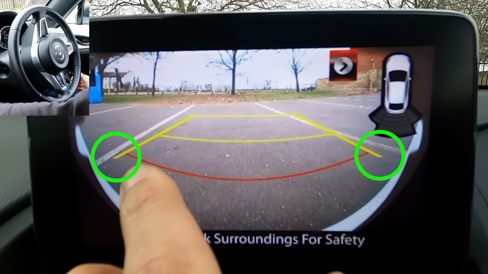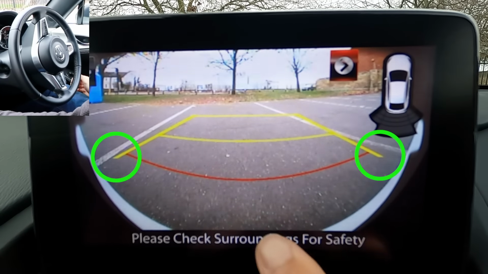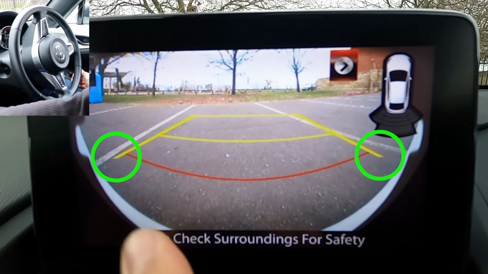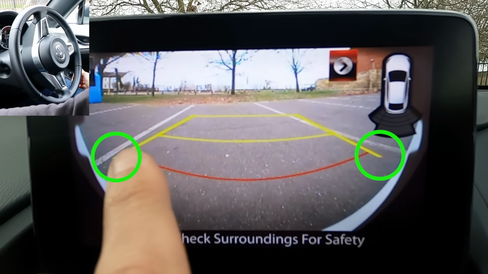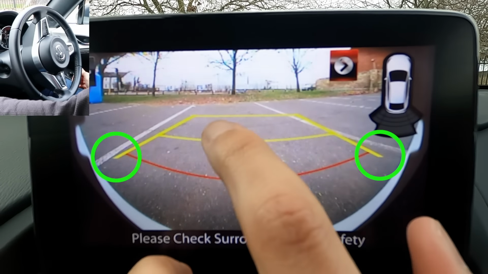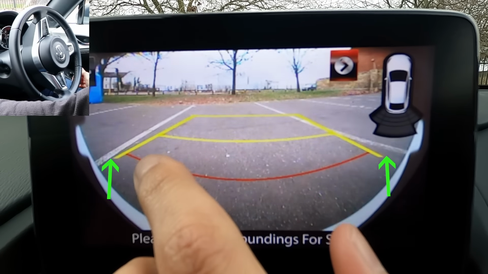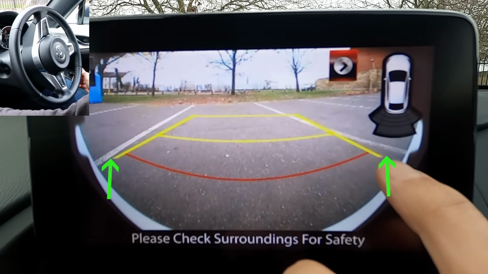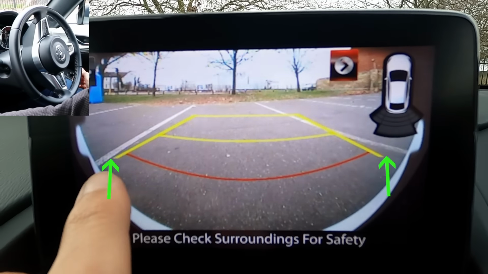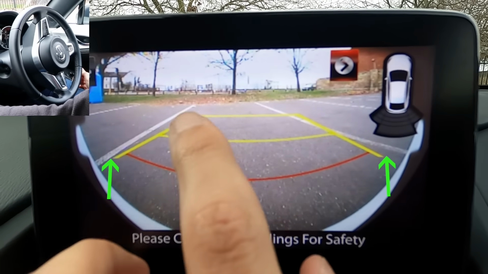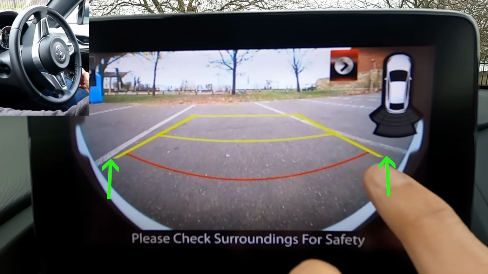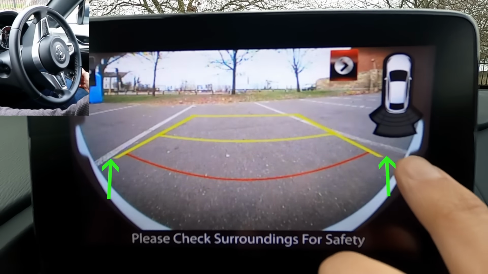But the guidelines are smaller than the space itself, which is actually quite common. If that's the case, don't put the guidelines on the white lines, but try and keep the gap between the guidelines and the white lines even. So at the moment, it looks like the gap here is bigger than the gap here. Don't look up here, look down at the beginning of the lines. So I want to go closer to this line.